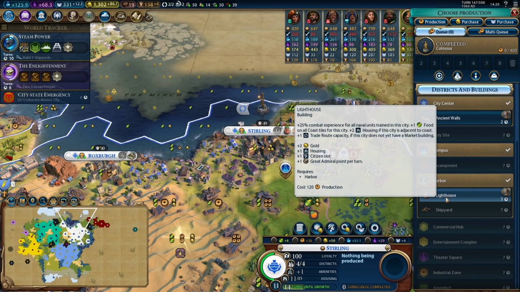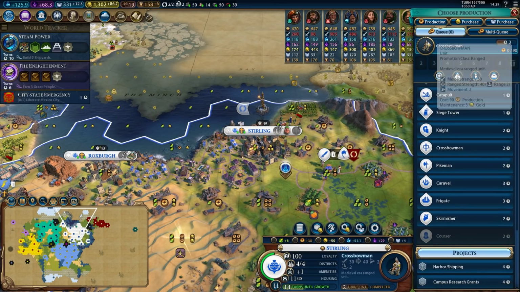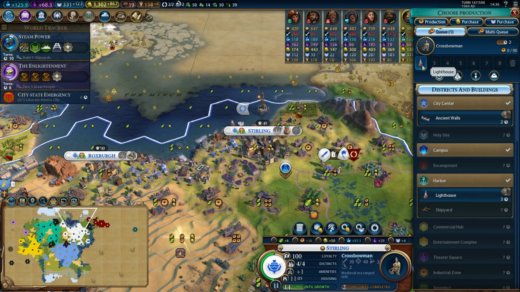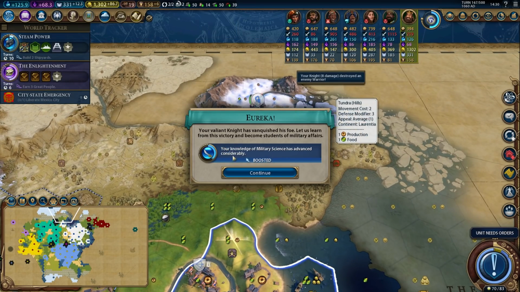Let's get to work on a lighthouse in the capital, although first I think I would like to pick up a cheap military unit like a crossbowman to give the city +1 amenity. So I'll probably go crossbowman into lighthouse. Let's kill that barbarian warrior. Boom, there's the boost for military science.